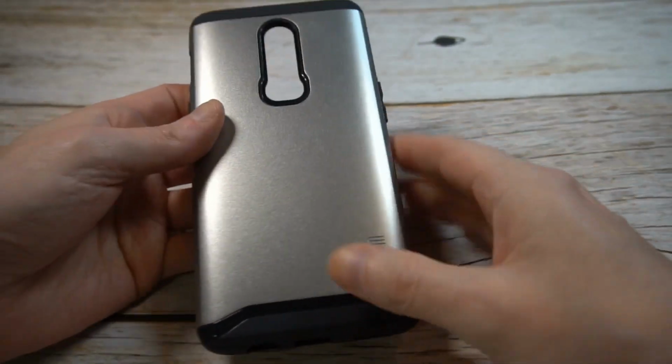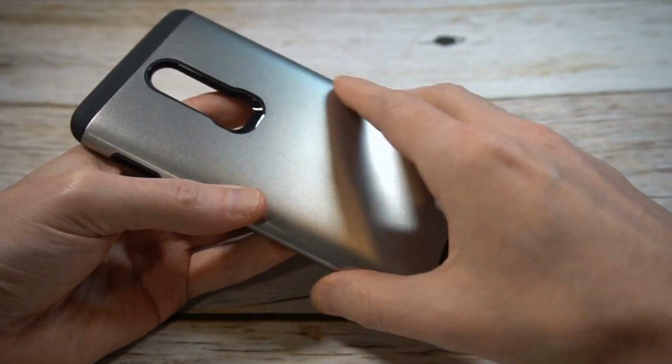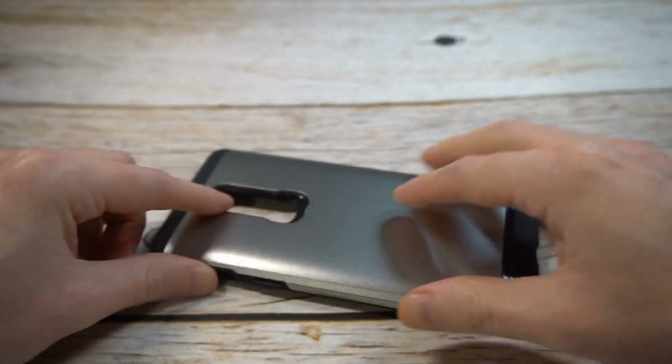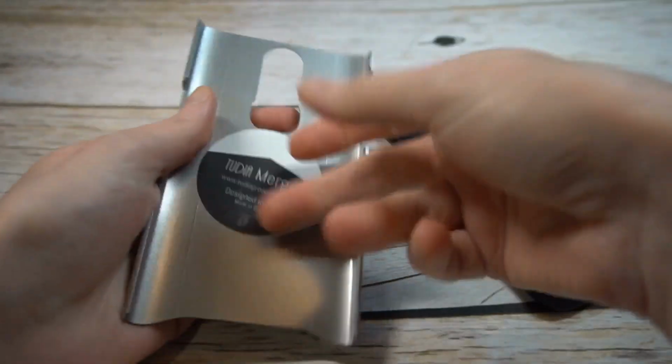So it's going to be a dual layer case. It's got basically a soft finish to it, like a matte finish on the back of it. It transitions to this rubber bumper all the way around as well. So it's a two-part case. You can pull this off, and this is going to be your hard shell case.